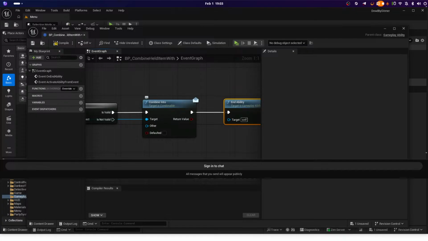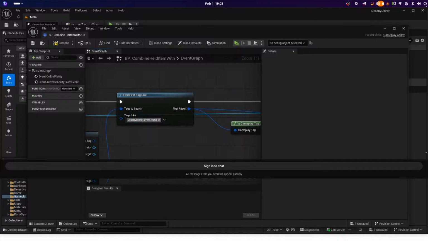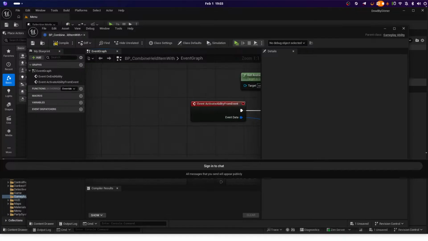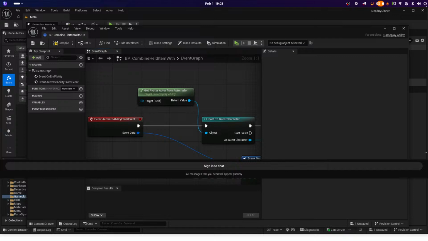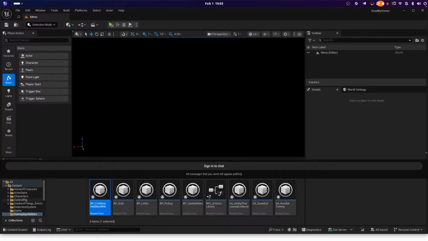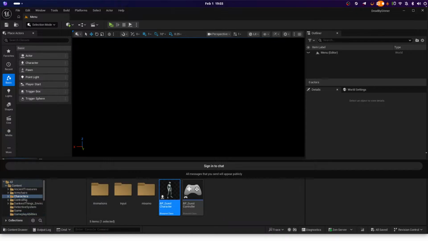So now we need other. Which requires us to open up in here again.